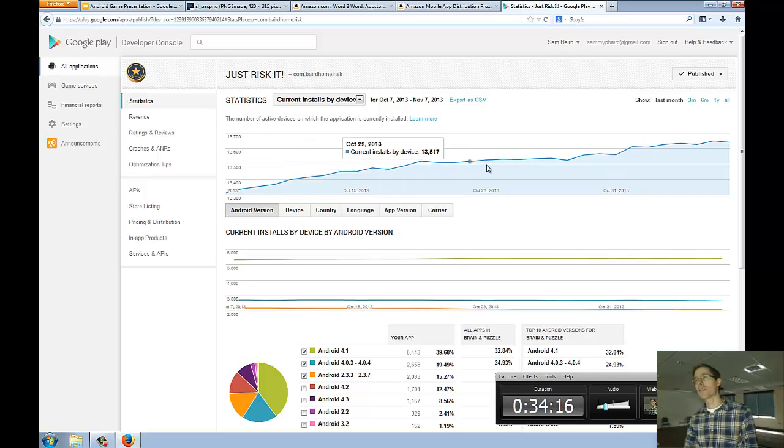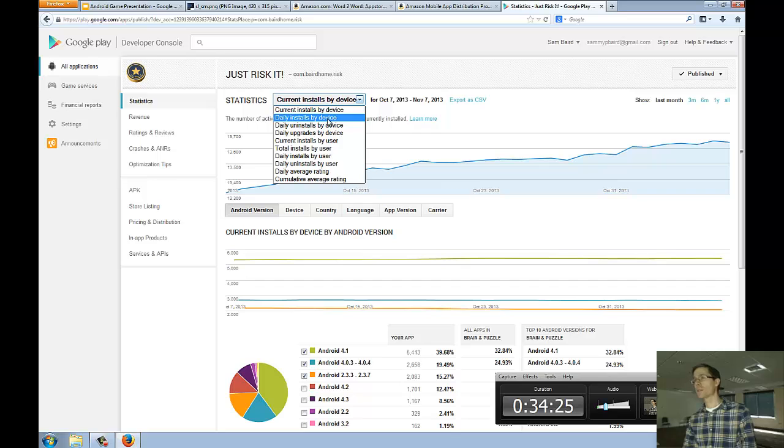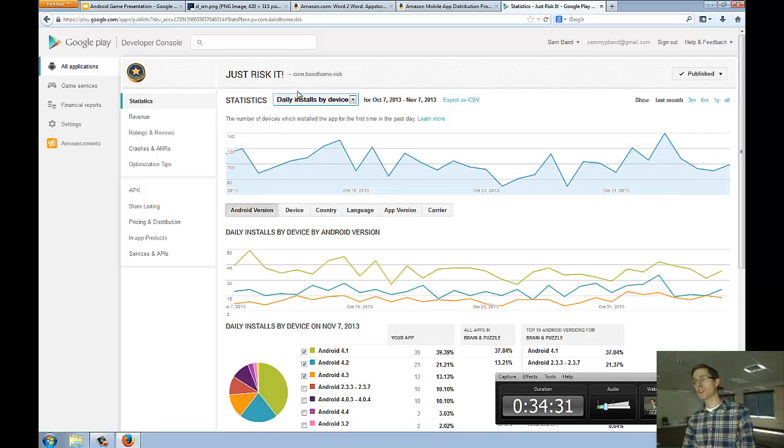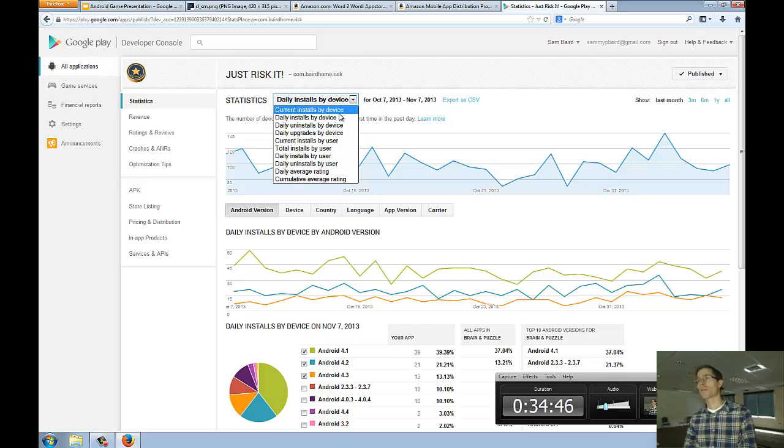Over time, you can see how many people currently have it installed on their device, and that'll always be lower than the total installs, because people will uninstall your apps over time. Then you can look at how many people are installing your app each day. There's a bunch of other ones, but these are basically the two that I look at: how many installs you get per day and how many total or current installs you have.